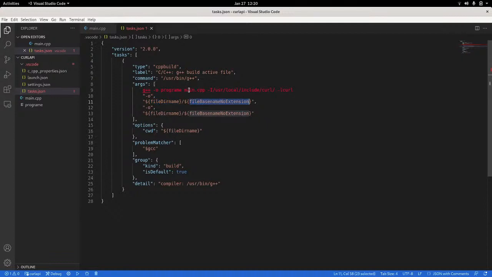It should just pick up this file name and dump it as the program. So it will be called name with no extension. That will be the executable, the binary file. After that we have file, I think that was so file.